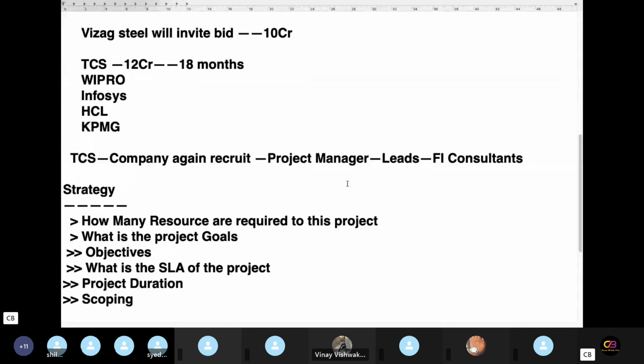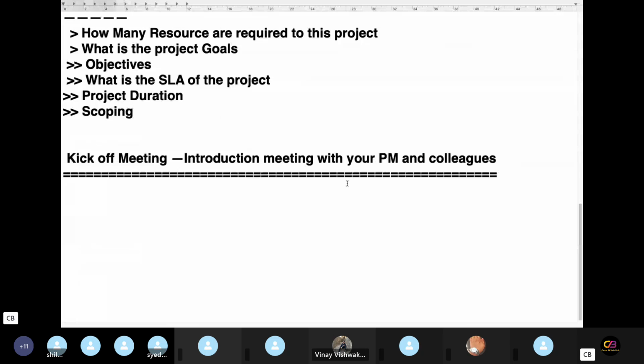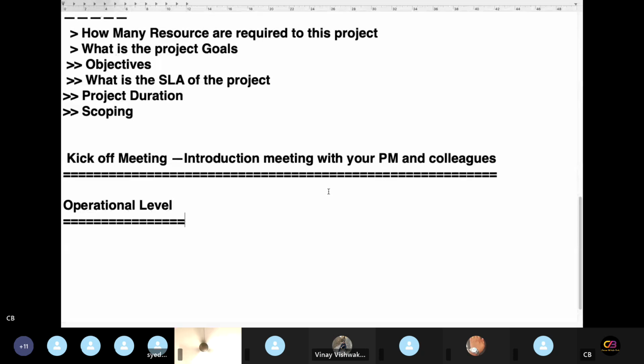And the second thing is operational level. What is meant by operational?